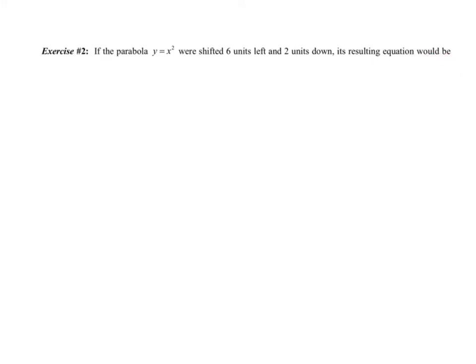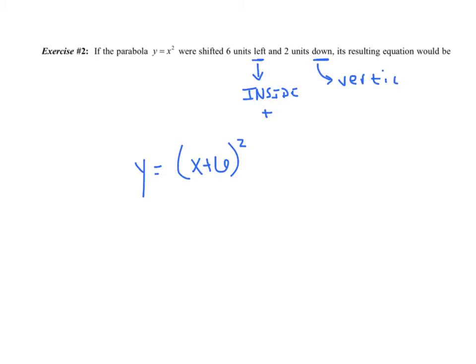So let's see if we can write the equation. I'll walk you through some of my thoughts. As soon as I saw left, I'm thinking, okay, horizontal shift. I need to do something inside the parentheses. And left actually means a plus sign. So I'm going to say y equals the quantity x plus 6 squared. Then when I saw down, I was thinking, that's a vertical movement. So this number is going to be on the outside of the parentheses, and down literally means I subtract, so I threw a minus 2 in there. Ladies and gentlemen, it's that simple.